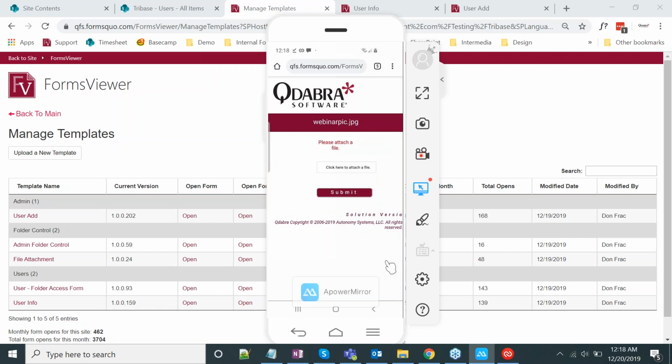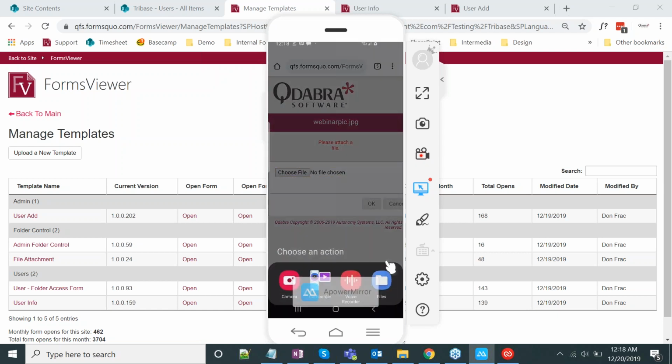Yes, we can remove that, right? Yep. Then click submit. You can upload. You should be uploading the file because you're going to overwrite the file.